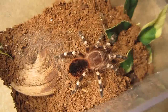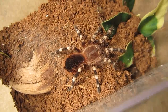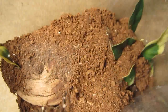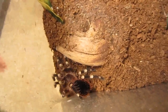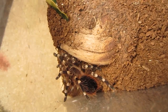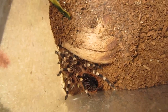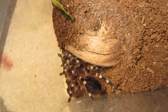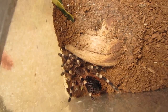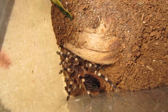And what have we here? This is the Acanthoscurria geniculata. They grow up to be pretty huge themselves. Typical attack from an Acanthoscurria. If you want a tea that eats like there's no tomorrow and grows large, then this one is your tea. They look pretty cool, don't they?